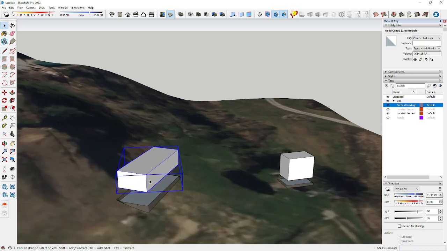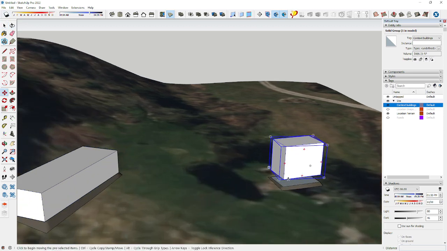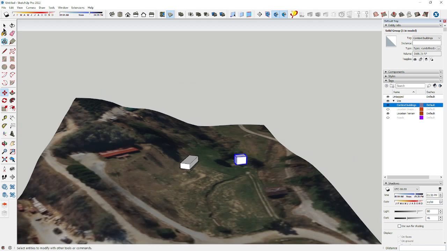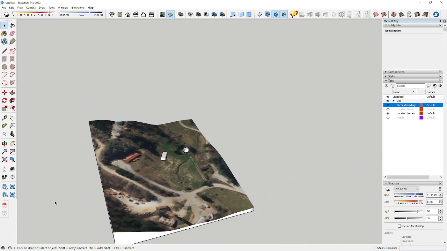And now I can bring these down into position on their little foundations. Oh, I should include this house too. I mean, you get the idea.